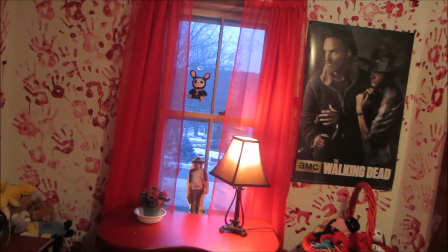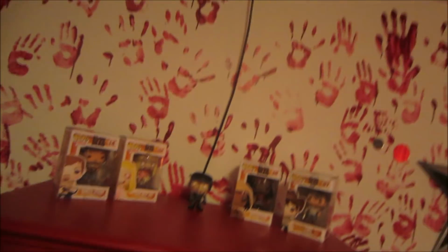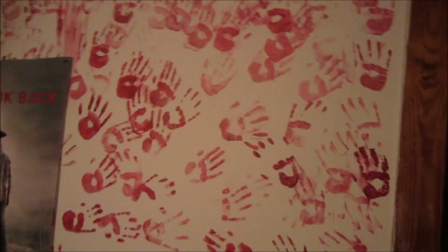Now, I think this bedroom is so pretty in the sense of, like, it was really important for me to have the colors that she wanted. We got the black carpet. We painted all of her furniture red to go with the blood theme. Ivy and Devin are the ones that took it upon themselves to put the handprints all over Ivy's wall. Amy gave them that idea, actually. Amy Lee had a really cool idea of just putting a couple of bloody handprints on the wall, and it turned into this whole awesome theme.